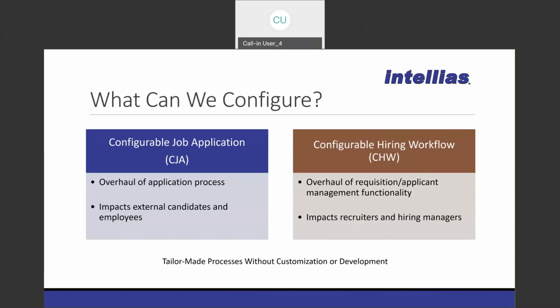And how they're different. Well, the configurable job application overhauls the application process, which will impact the external candidates and the employees as the internal candidates. While the configurable hiring workflow will be overhauling the requisition and application management functionality. This will mostly impact the recruiters and the hiring managers. Throughout the presentation, we will stress the word configurable, as this is all configurable and can be implemented without customization or technical development.